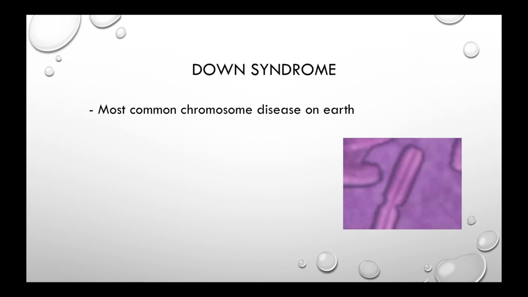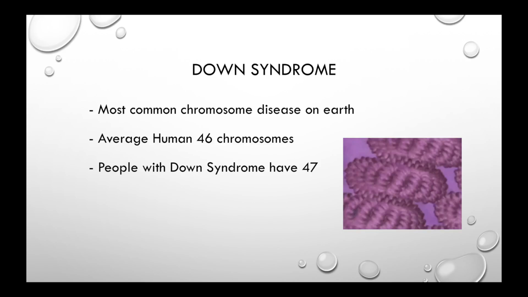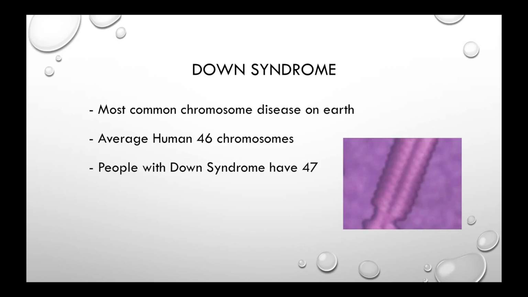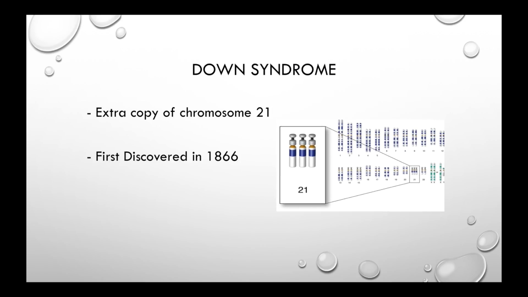Okay, so let's get into it. Down syndrome is the most common chromosome disease in the world and is caused by having 47 chromosomes instead of 46, specifically a third copy of chromosome 21, hence why the disease is commonly referred to as trisomy 21. First described in 1866, the disease is very challenging on an individual and his family and occurs once in every 1,000 babies. The physical symptoms of Down syndrome vary between cases but are always quite significant and severe.